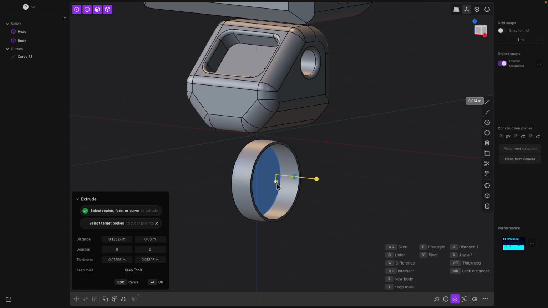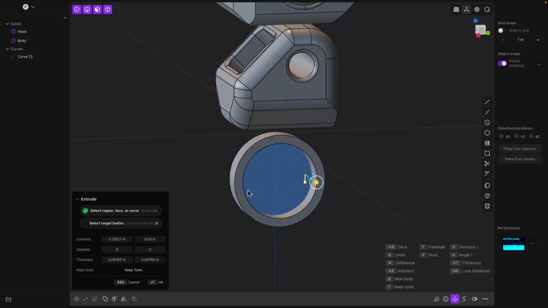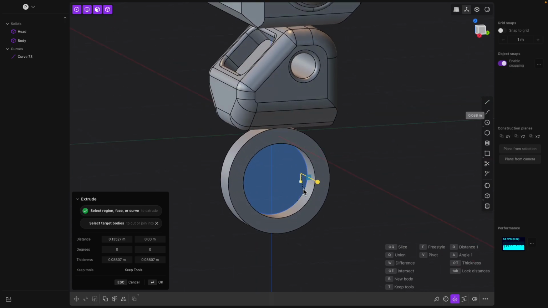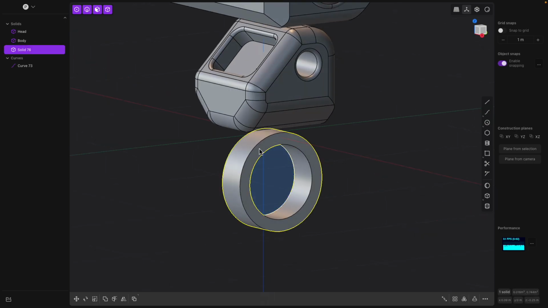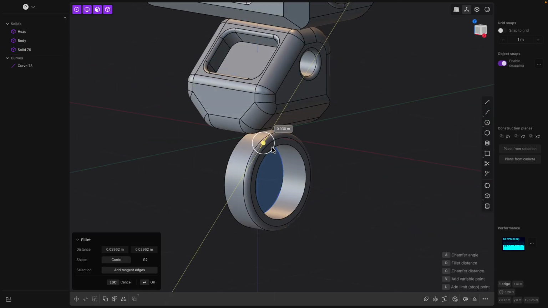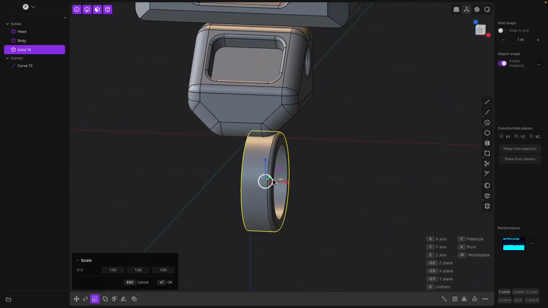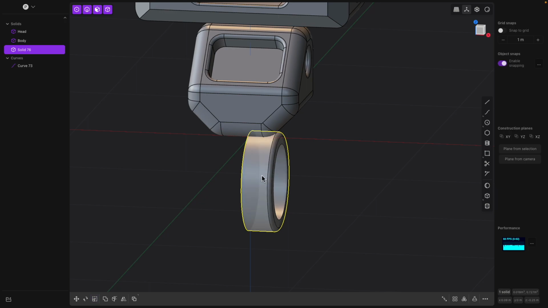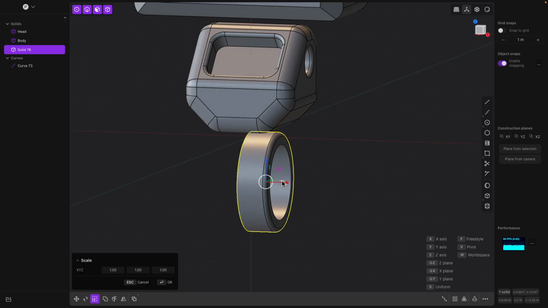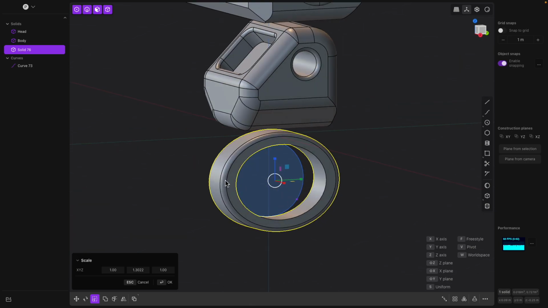Extruding a circle and expanding it like that. Probably too big. Shape, select the objects, scale, oops.